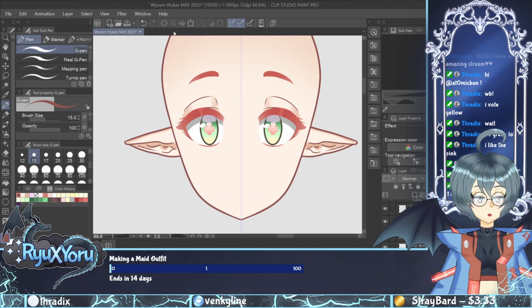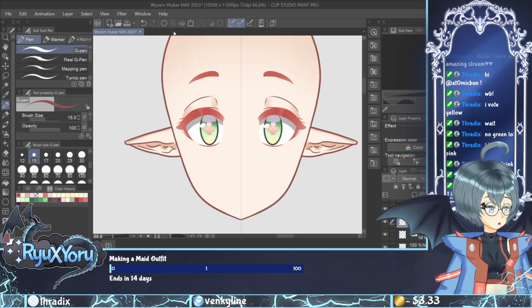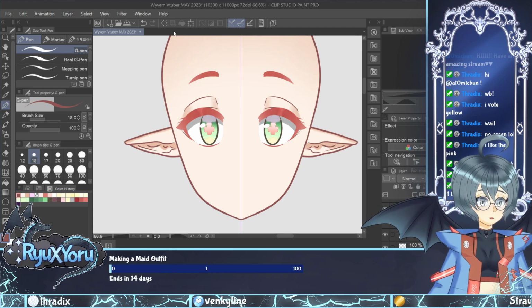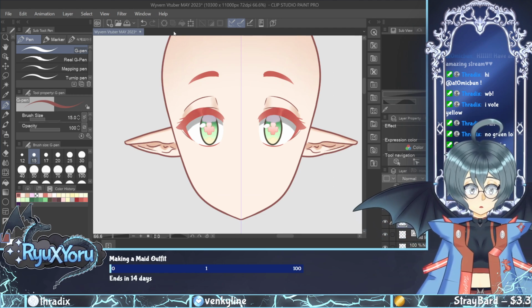This is just how I draw. If you don't want to add this little detail, you don't have to. Especially since it's taking me so long to do. And I'm just like, erase, redraw, erase, redraw.